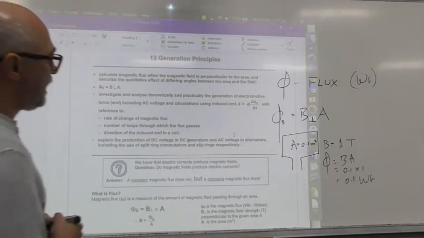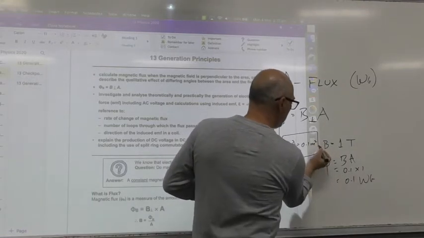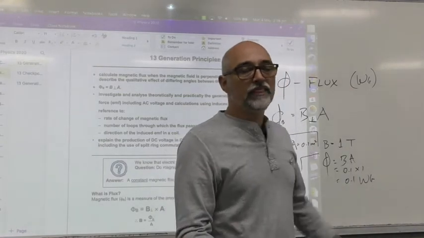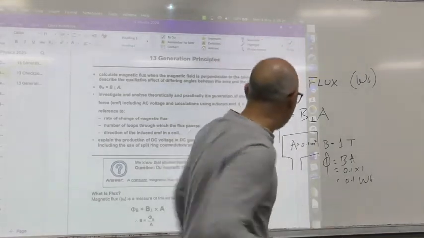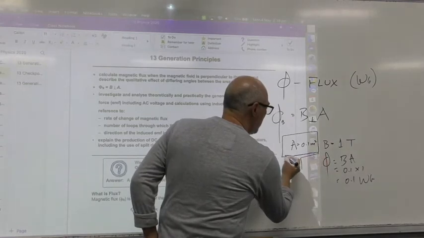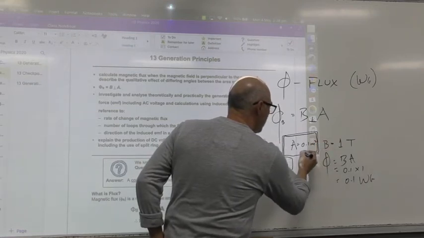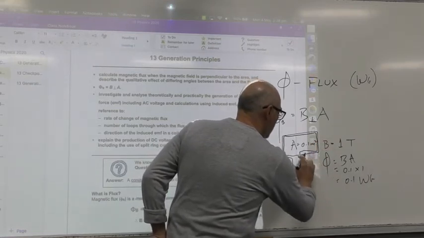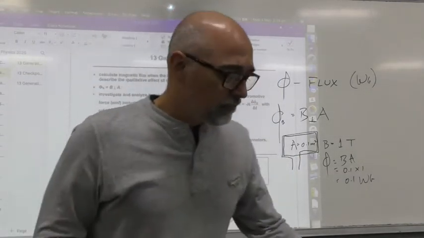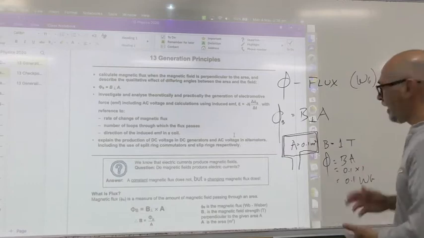Now, what change would I expect in that calculation if this wire actually wasn't just one loop? Maybe I want to make lots of electricity. I've got to run something that needs lots of electricity, all right? So this coil isn't just one coil, it's maybe a few coils, and then out it goes. So now it's got 2 coils, all right? How does that change the magnitude of the flux moving through that coil?